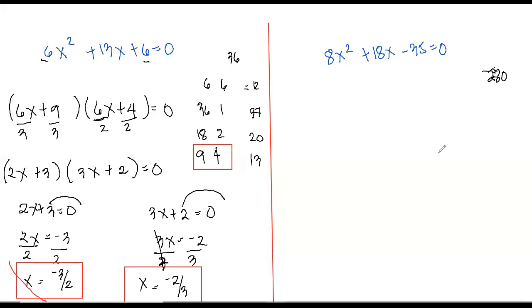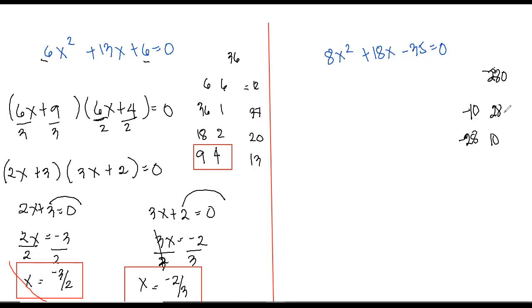Okay, so what do you think is the factor of negative 280 that if we get the sum or the difference of the two numbers, it will give us positive 80? 280 is divisible by 10, right? So let's try negative 10 times 28. Negative 10 times 28 is negative 280. Then let's try positive 10 times negative 28, which will also give us negative 280.